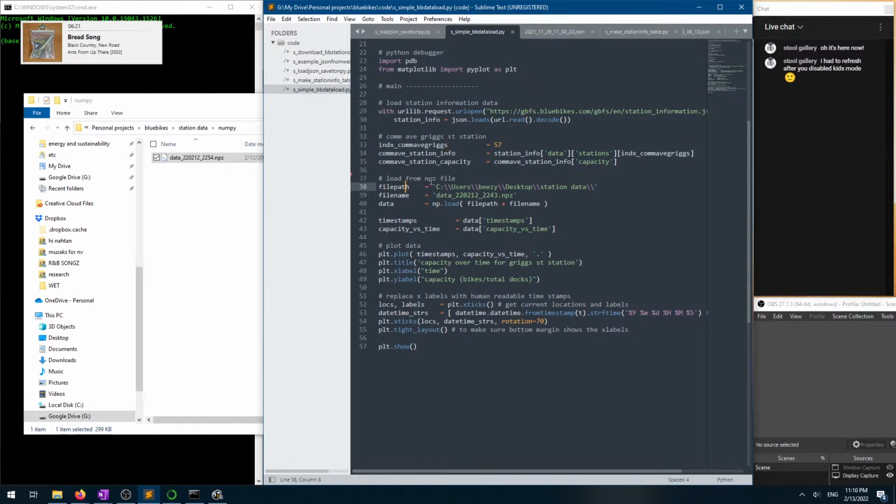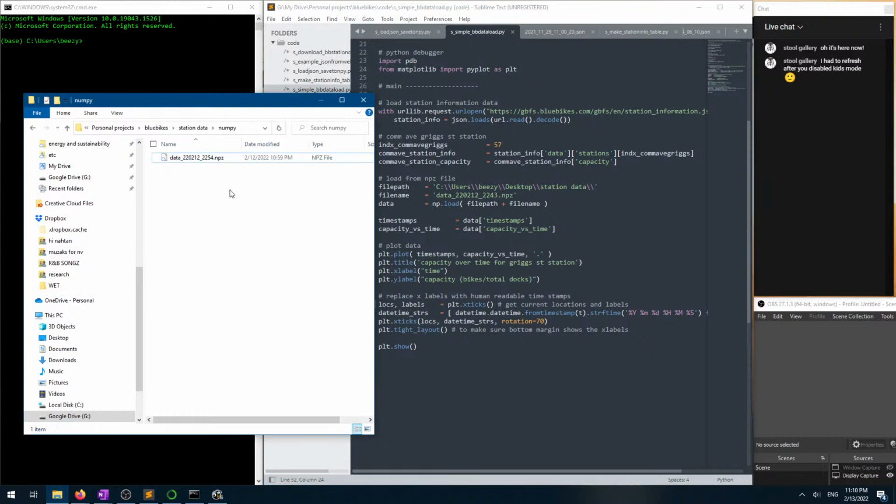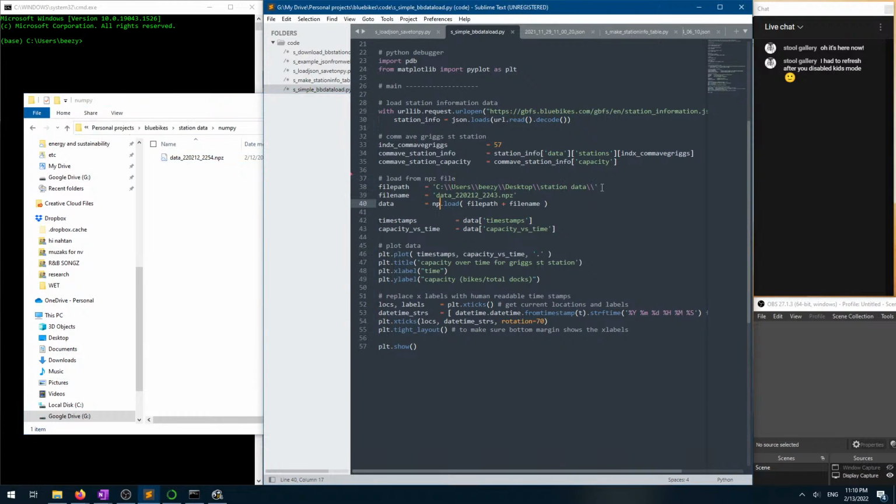This script was just to test loading that NumPy file back into Python and seeing if I could plot the data, just to make sure that loading and saving was working. I need to update this file path.